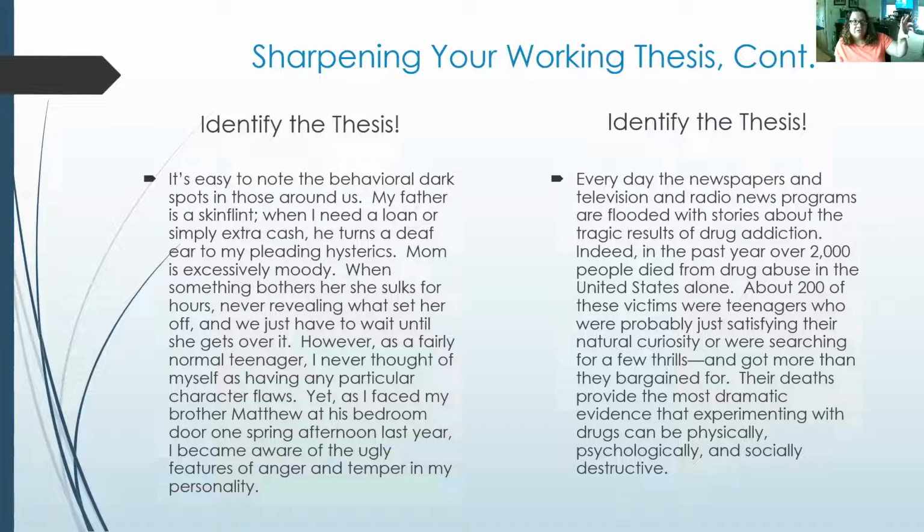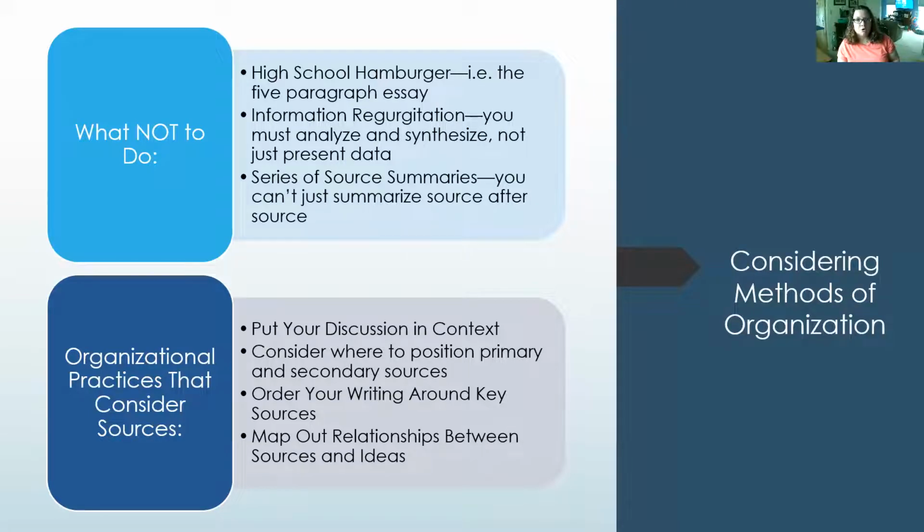Now, if you're just going to briefly summarize the physical effects, then maybe that would only take 1 paragraph. But that's not what you're really supposed to be doing here. You're supposed to be fully explaining the physical effects. So you've got to fully explain it, and that can take numerous paragraphs. The section on how drugs are psychologically destructive, that could take numerous paragraphs. Socially destructive, numerous paragraphs. So that's what I mean when I say don't give me a high school hamburger. Fully develop your main points.